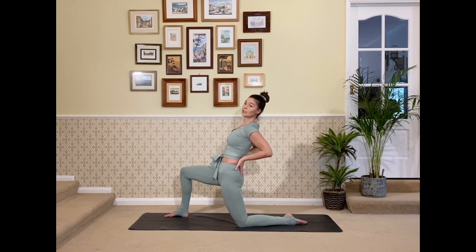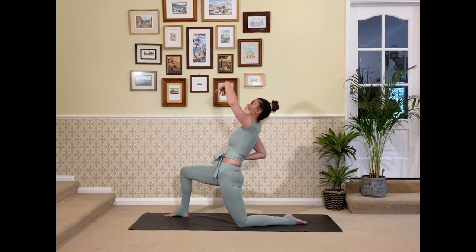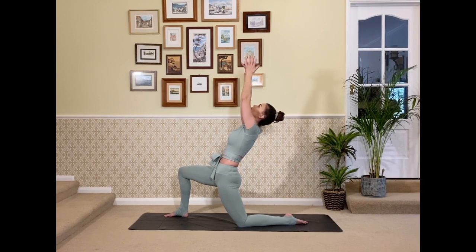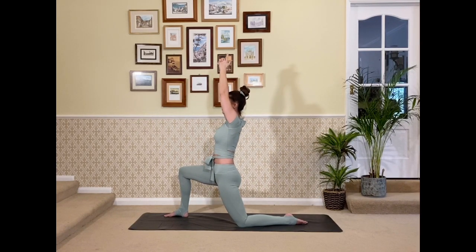Keep holding onto the lower back for support, pushing into that front foot and feeling the weight traveling to the top of the back foot as well on the ground. Good. Maybe from here we can take one hand up off the lower back, reaching up towards the ceiling again. If we're comfortable, we're feeling the core working, the bottom engaged and the feet pushing into the mat. Maybe the right hand reaches up to meet it and we come into a bit of a back bend. Good. Inhale, we rise up nice and tall.